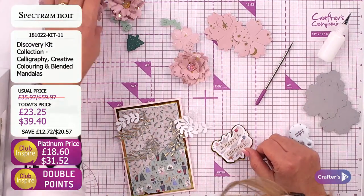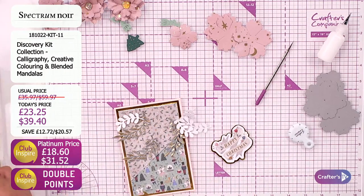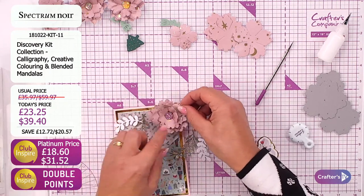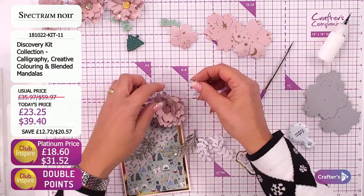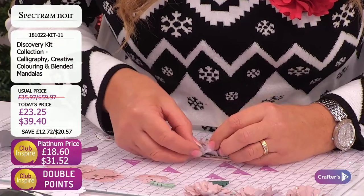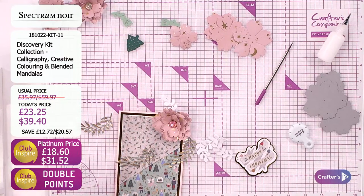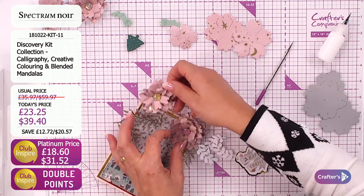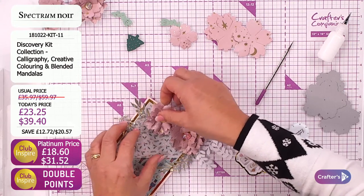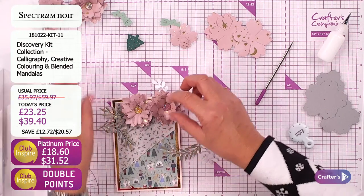So I'm going to get one of my flowers. Let's use this one that we've just made. We're going to put a little bit of hot glue on. Just something really different. Now, this is where using a tentfold card really comes into its own, because it will enable your card to not fall over. If you try to do this on a side opening card, then your card's just going to topple over and you won't be able to get it to stand up because of the weight. So we can then just put that one on. I very rarely put extra glue on for my foliage. I just use the flowers to capture it.